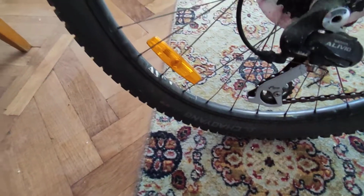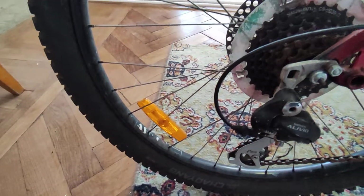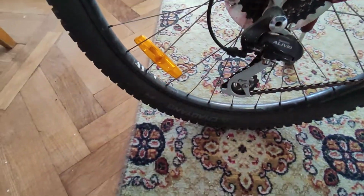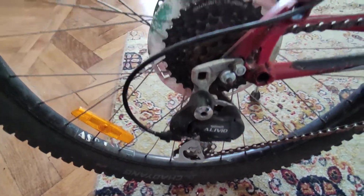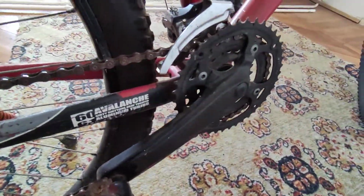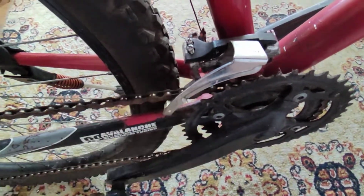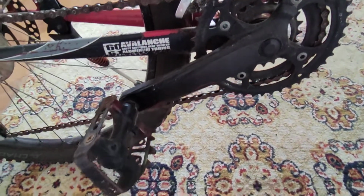Okay, the tires have been replaced. These are just a no-name Chinese brand. 26 by 2.25, I think, pretty wide tires. We have a Shimano Alivio rear derailleur. We have a Shimano cassette, and on the front we also have a Shimano derailleur. We have an SR Suntour XCT-302, I think, crankset.